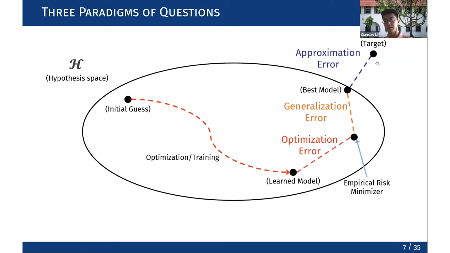And I think it's quite interesting that each of these errors has been the focus of study of different fields of mathematics. For example, approximation error is studied in approximation theory and applied harmonic analysis, Fourier analysis, which at least began by studying how close you can get to a particular function by expanding it, let's say, in terms of basis functions, right? Then in statistics, one usually studies sample complexity estimates in the form of generalization error, okay? And of course, optimization theory studies how, if you have n steps of an optimizer, gradient descent or whatever, you can get close to the minimum. So these are all different fields of mathematics, and machine learning offers one scenario where all of them contribute together to the analysis. Okay, and today I'm going to focus mostly on the first one.